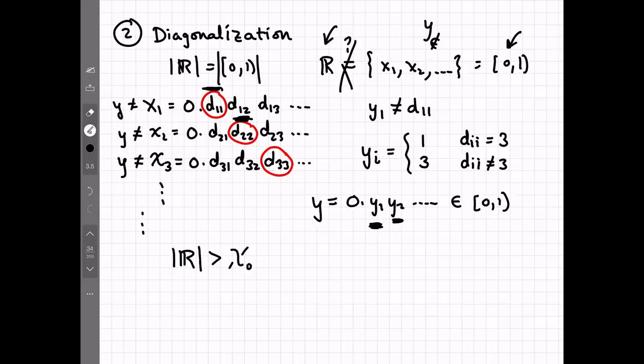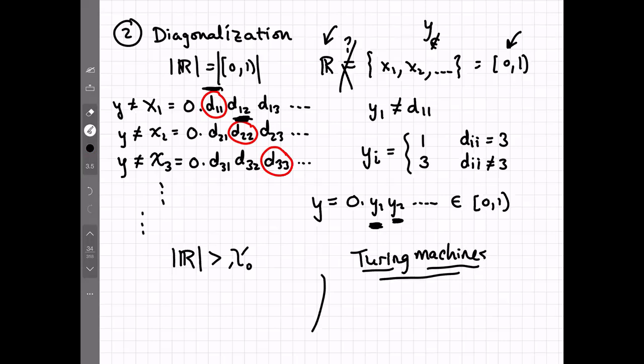They can't be listed. I'll mention that diagonalization has important consequences other than just this. Maybe we'll talk later about what are called Turing machines. Turing machines are a kind of model for computation, a pretty broad model of computation.